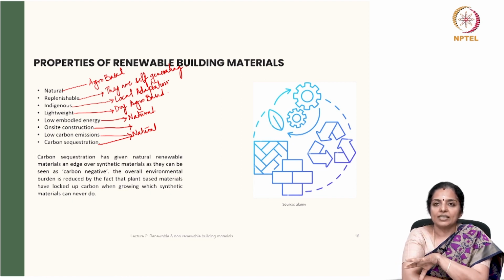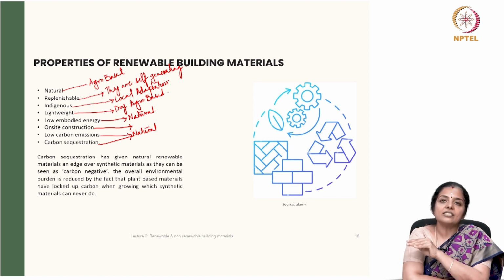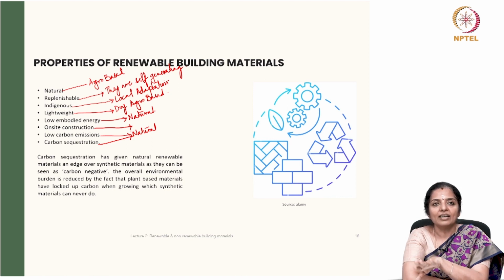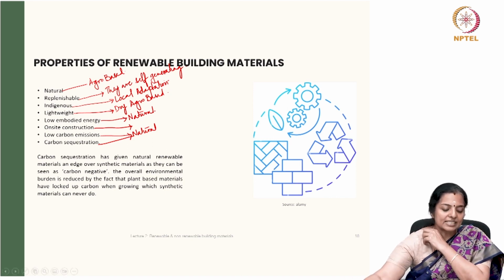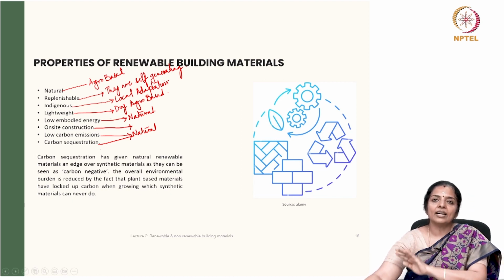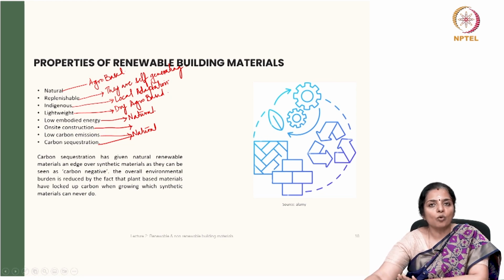In our case, we will also consider mud as a renewable building material since it is a natural material and there is no dearth of mud. If you look at the characteristics and properties of renewable material, mud follows almost all of these except for being, say, lightweight or self-generating. Except for that, it abides by most of the characteristics of renewable building material.